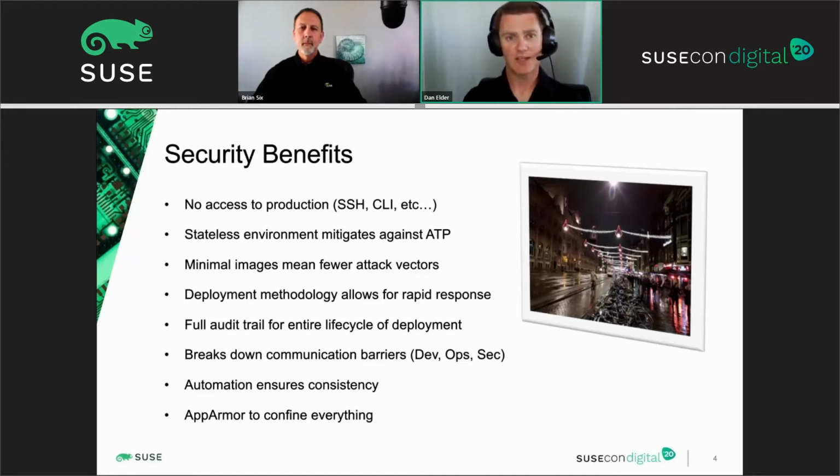The flip side is that's a change of mindset for administrators who are used to being able to go into production and troubleshoot. You can't do that. Well, you shouldn't do that, I should say. So you have to really think about breaking down the operations and development roles, getting them to work more closely along with security, because these types of things can be addressed far better, but it does require closer coordination and cooperation.